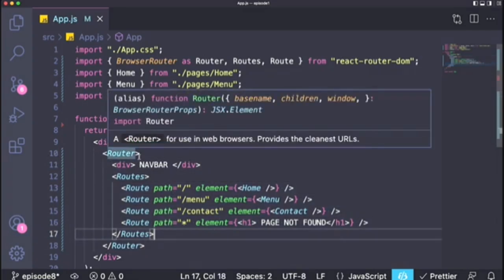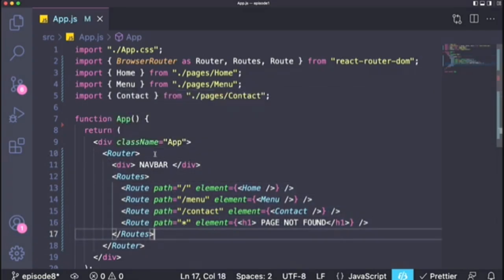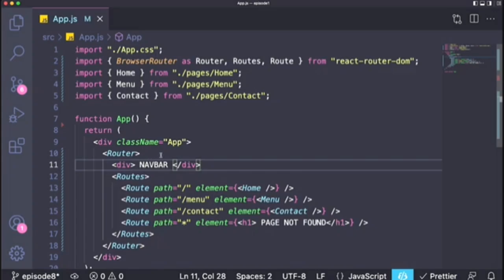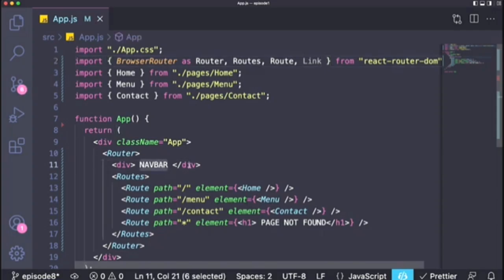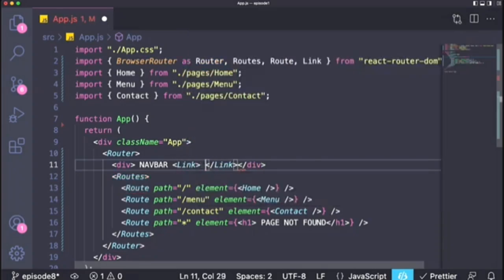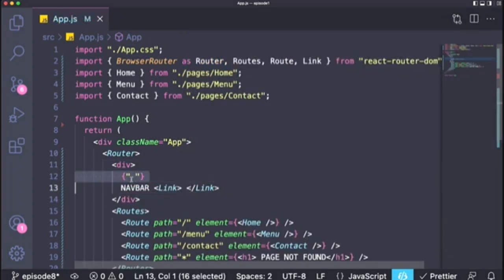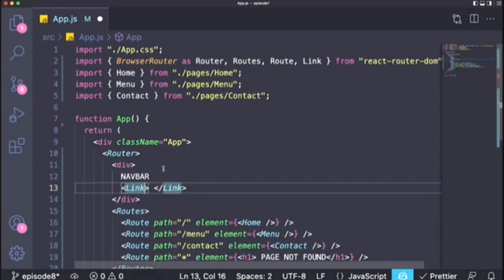Now, the reason why this distinction is important is because if you want to navigate throughout your website, you can use what is known as a link, which is a component that comes from React Router DOM. And I'll show you guys exactly what this means. If I put over here a link like this, it would be similar to an A tag in HTML. But it's better for React Router DOM because it's already built in and it has good compatibility with the library.